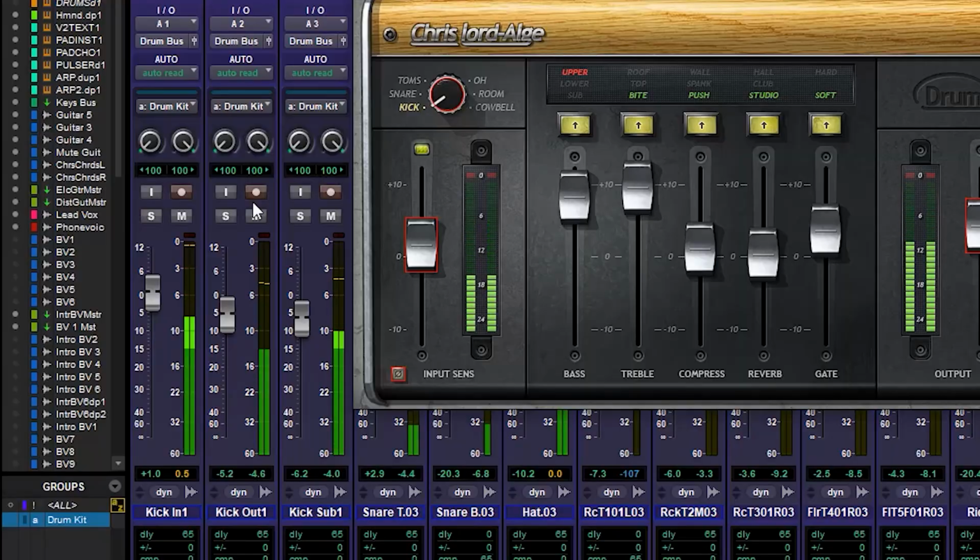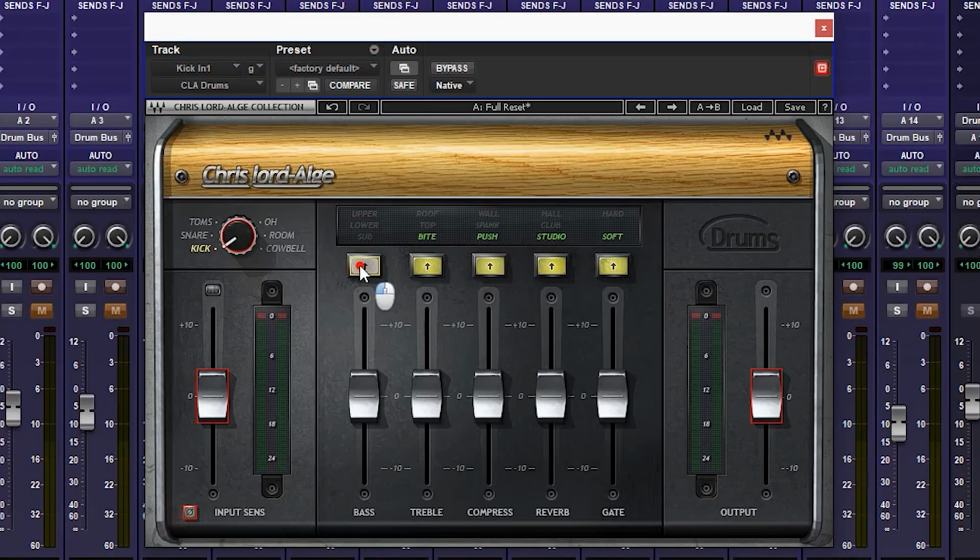Let me show you how I got there, starting with the kick drum. There are 3 mics on the kick, an inside, an outside and a sub. Let me show you the kick inside mic. I can start with all the modules disengaged by turning them off. And even now with the modules off, I still get some of that CLA processing. This is the bus processing and the routing that CLA uses to get his drum tone. And it's a great starting point. Only when we bypass the plugin does this get turned off.